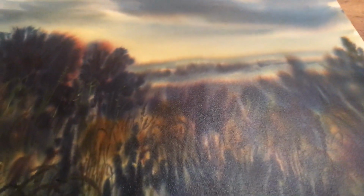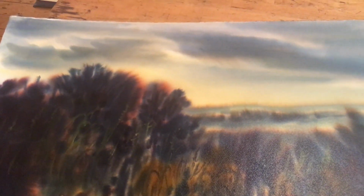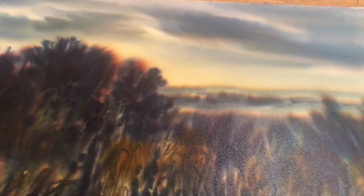So there's the North Dorset Hills. And yes, the sky was starting to build with its clouds, but it still had this gorgeous glowing light coming across at sunset time.